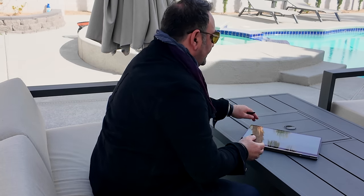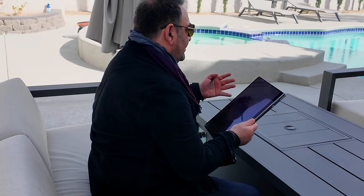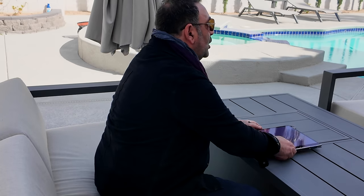And then, of course, you could put it into the tablet mode. But I would say, as a tablet, this is a little bit heavy for my liking, so I would definitely use it on a table or a desk. That'll work out okay, but I don't use it all that much in tablet mode, to be honest.